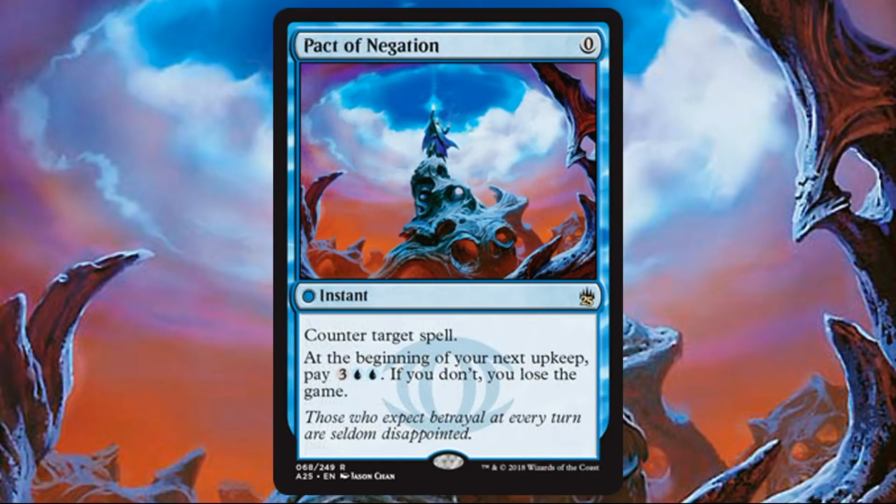Pact of Negation. Okay, this set doesn't have Force of Will, but it's got this. Really good card. This does give you the opportunity to maybe at one time tap out and still hold back counter magic. Be careful, though, of that clause at the beginning of your next upkeep. Pay 2 blue and 3. If you don't, you lose the game. Don't forget that. That'd be embarrassing.